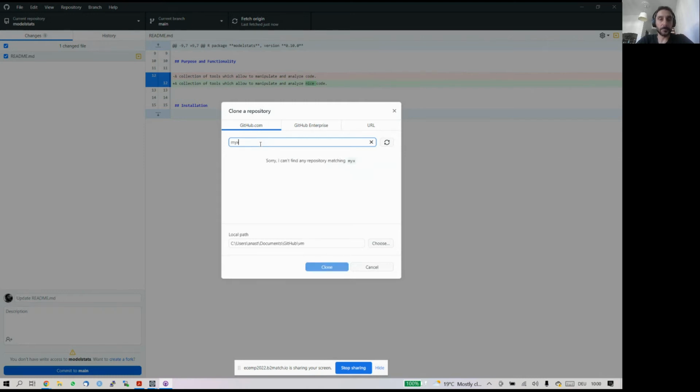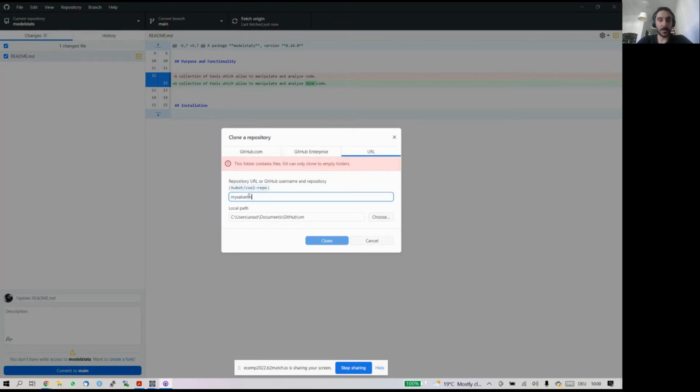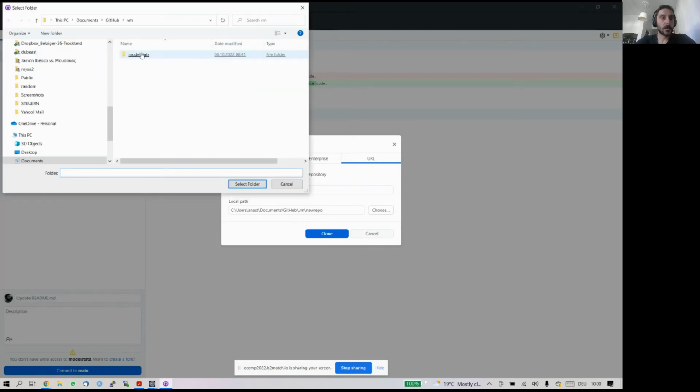And then I choose the URL of my repository. Remember, we said it's the name of the person or organization, and then the name of the repository. I choose a place to store it on my computer. Let's just put it in a new folder on my computer.